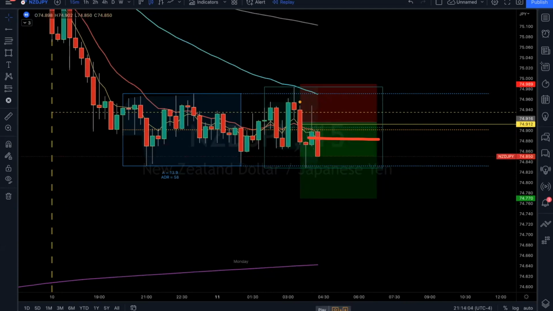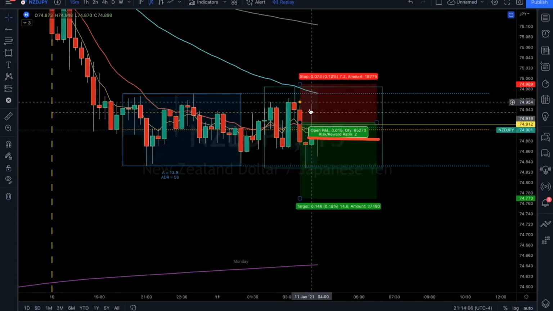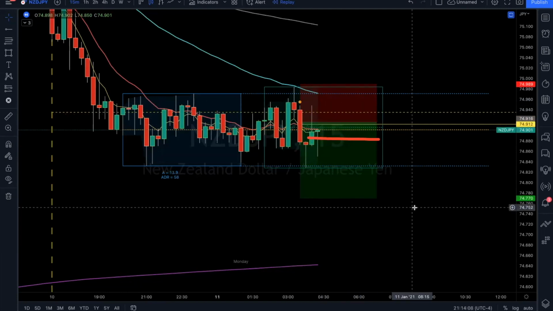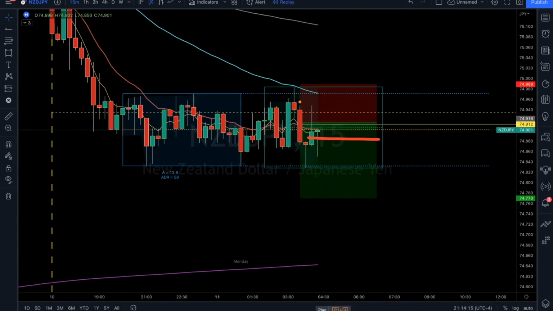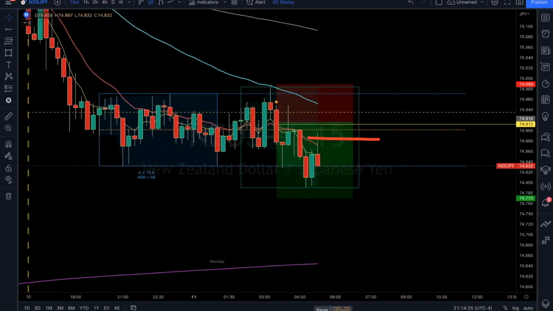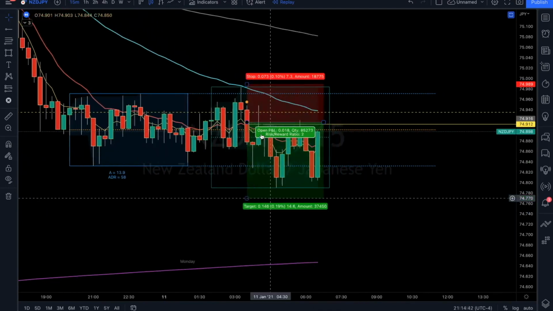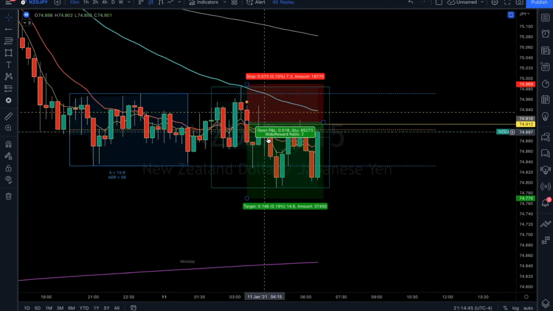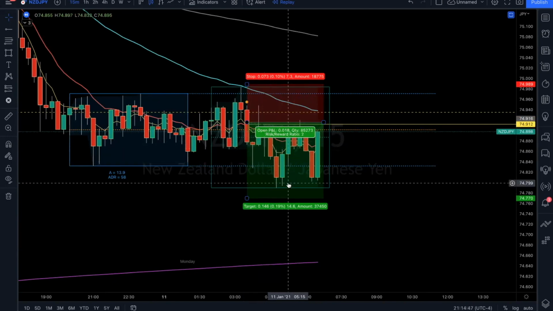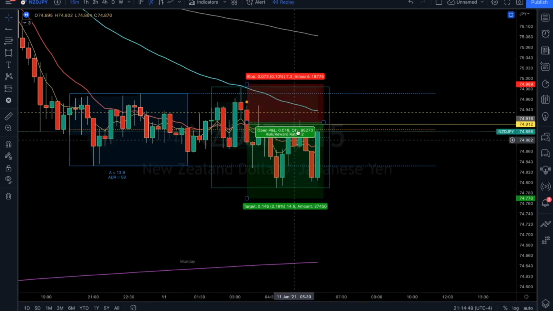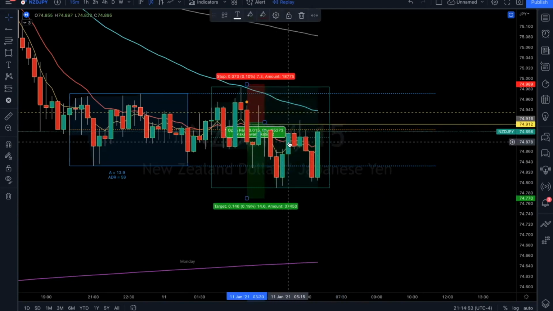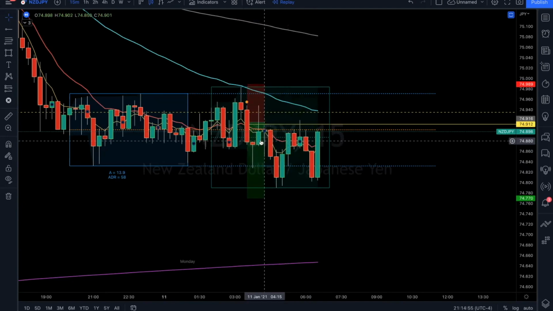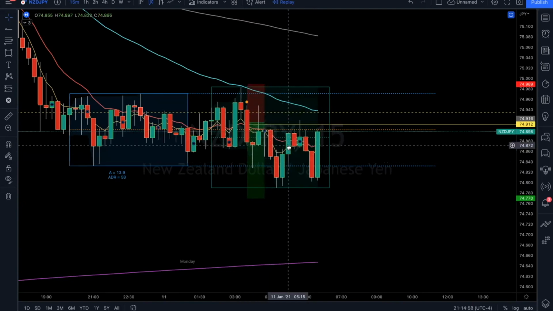So that would hit your buy limit order there, or sell limit order, I'm sorry, and get you into the trade. So you're in: 1, 2, 3, 4, 5, 6. So back here on this candle would be your 6th candle. 1, 2, 3, 4, 5, 6.